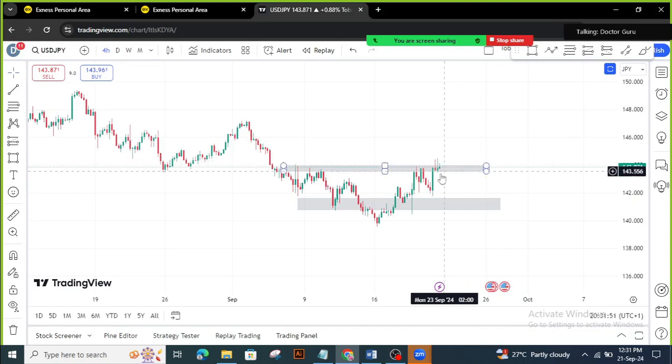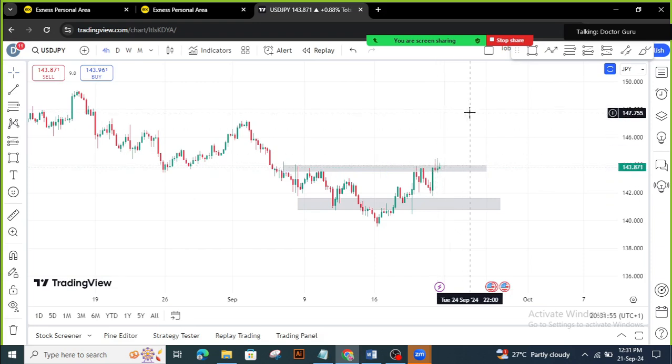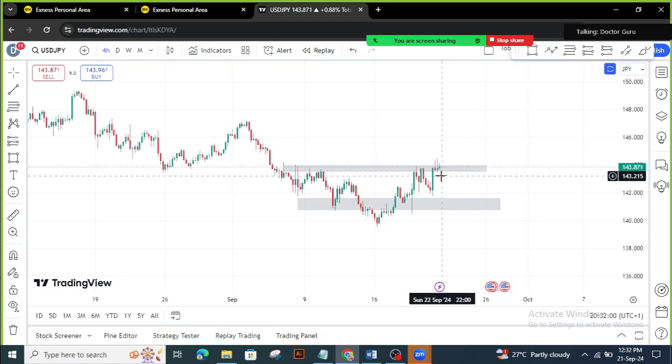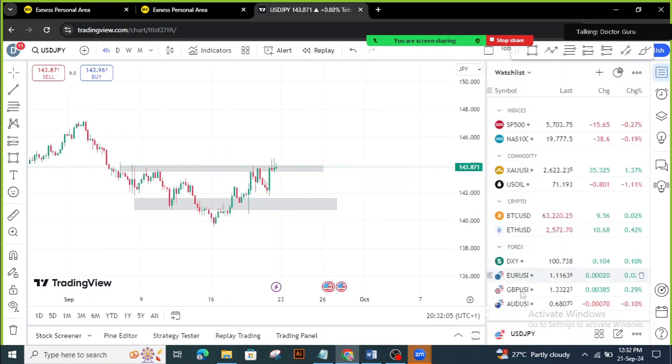If you are to wait till evening, this may retrace and this might just leave you and start going. So anything can happen, it depends on how you want to see it. But me, I will wait for a retracement. If I don't see it, let the market continue going in this case. But I'm not trading USD pair. These are just a few pairs I can trade. AUD USD, I don't usually trade it, but these are the main pairs that I focus on.